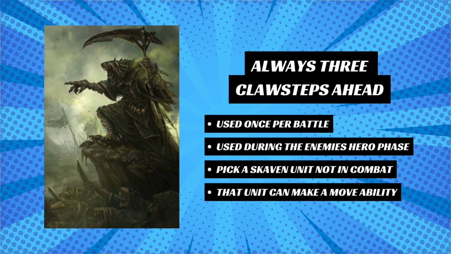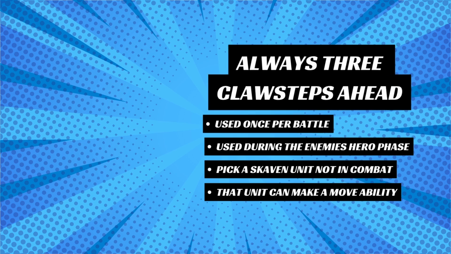Three Claw Steps Ahead is our battle trait for the Skaven. This battle trait is able to be used once during the enemy hero phase, and you're able to pick a friendly Skaven unit that's not in combat and make a move ability as if it were the movement phase.